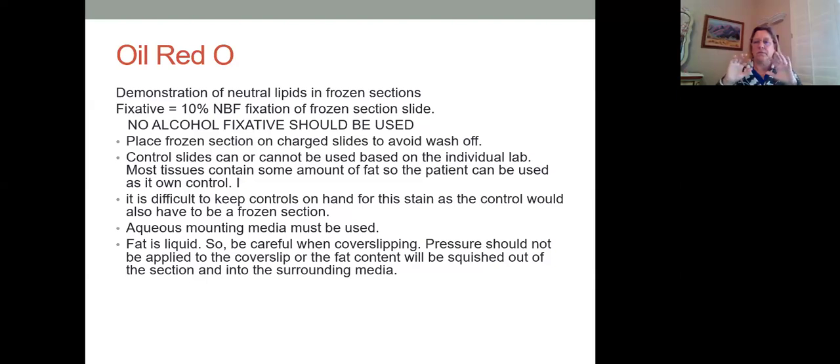So you have to be really careful with your slide when you're moving it from one solution to the other. It's a nice gentle movement. Do not dunk, and don't squish your coverslip onto the section itself when you're mounting.